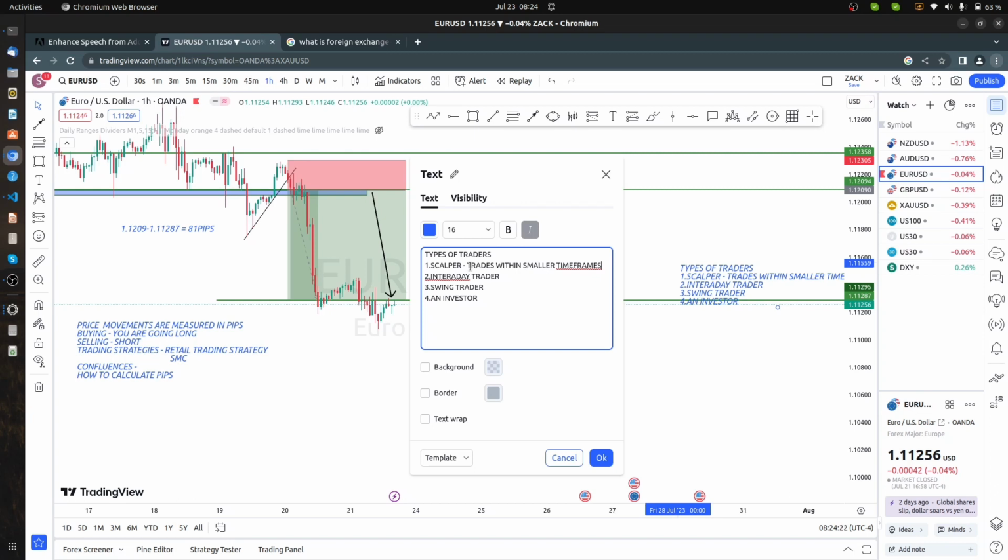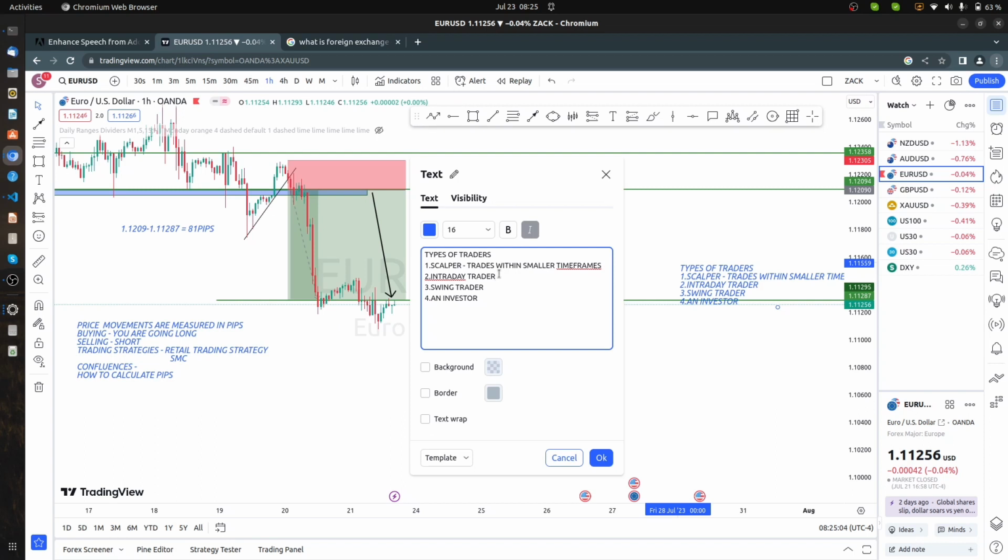We say that an intraday trader, let me just make a correction here, is a type of trader who executes multiple positions within the same day and lets them run for a few hours, then goes out with the profits at the end of the day, or even losses. Then a swing trader is one who lets their trades run for a few days, maybe like 2 days, 3 days, sometimes up to a week. Those are swing traders, or sometimes can let it run for a week or 2.